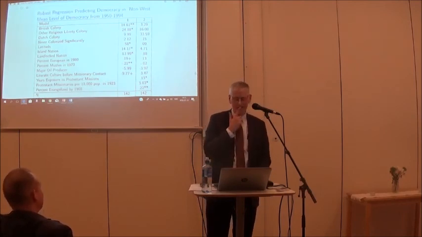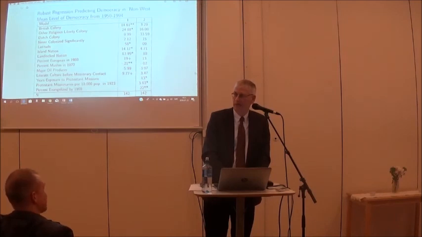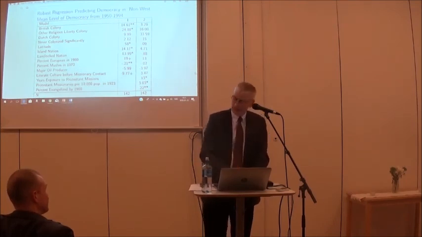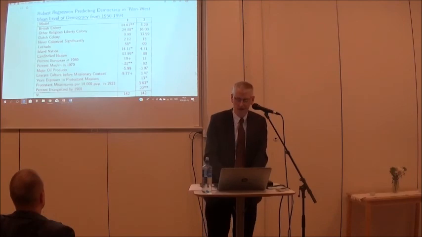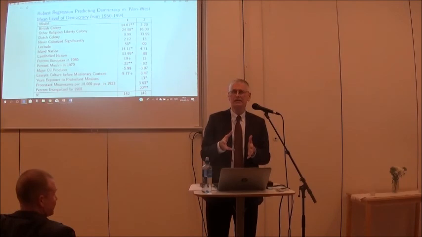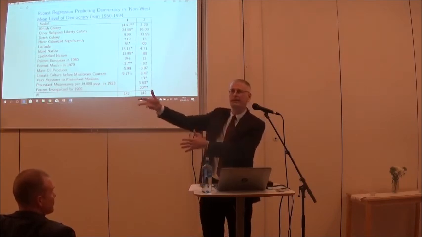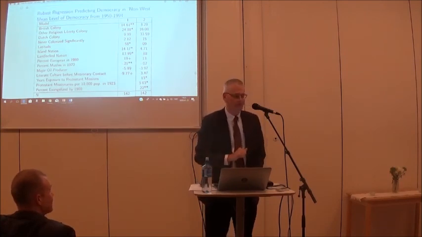So you can see he's adding a bunch of variables that the earlier literature on where democracy comes from thought was important. And when you run the regression, some of these variables turn out to be statistically significant. You can see the stars. You can see, for example, 2 stars for British colony. There's an extensive literature discussing why countries that are former British colonies tend to be more likely to have democratic institutions later in time. And people puzzle, why is that? Is there something special about the British legal system, for example?